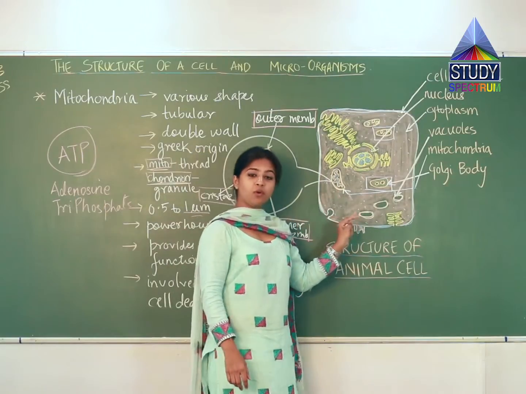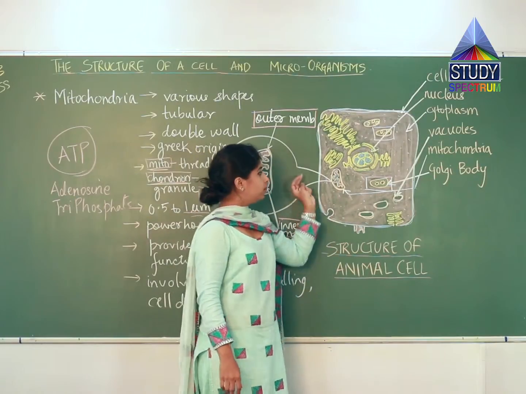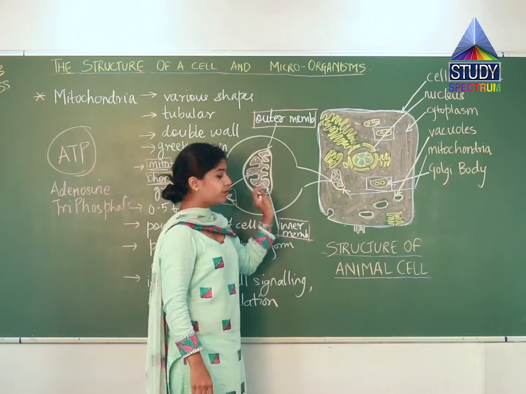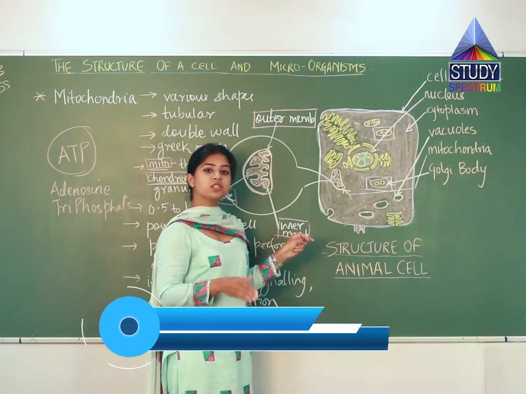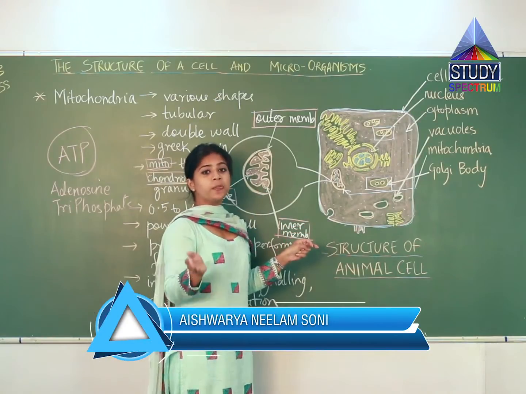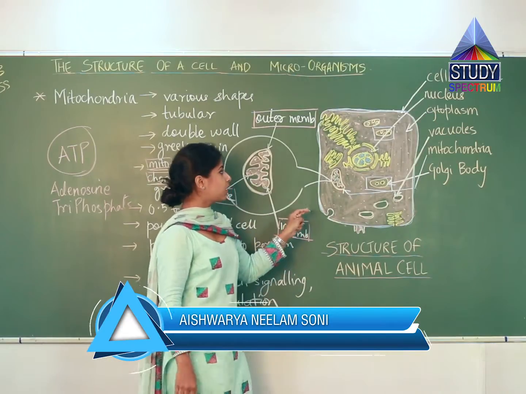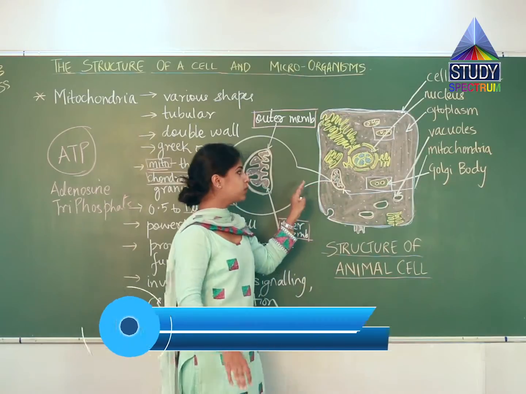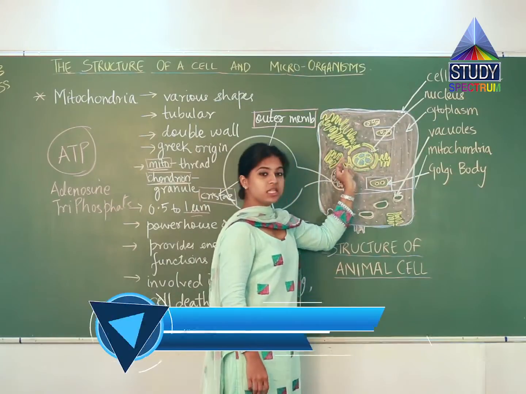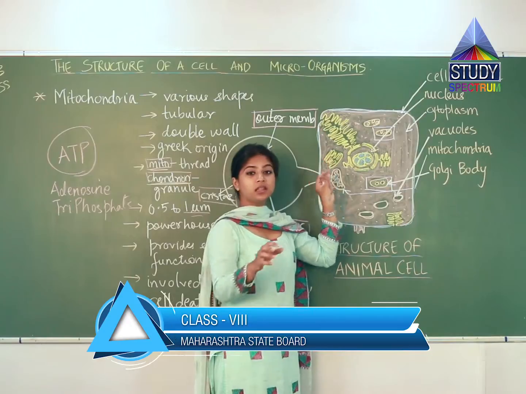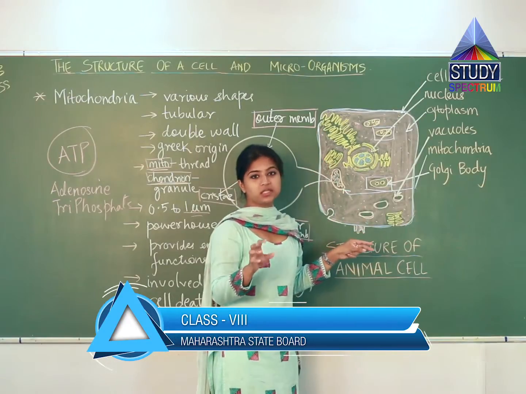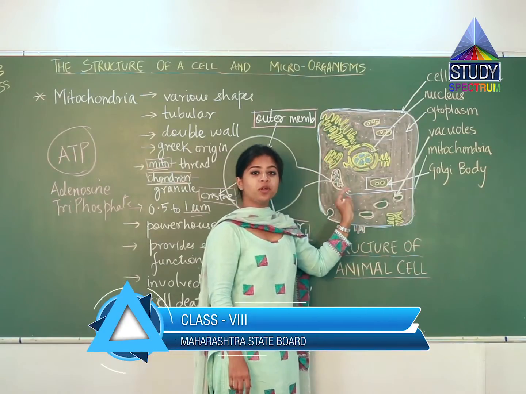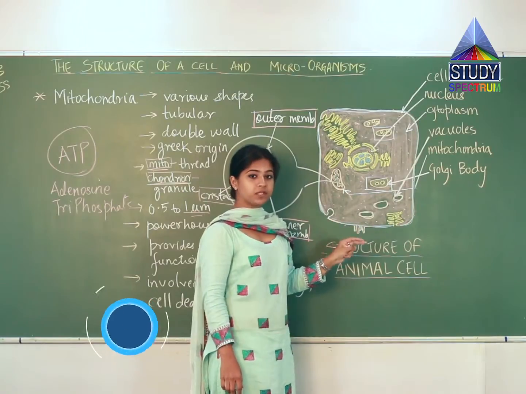Now we'll just have a gist about everything we learned so that it is summarized to you. So what we started was with the structure of the animal cell. We learned that the animal cell was a eukaryotic structure, a eukaryotic cell because it had a well-defined nucleus. Now let's move on to the nucleus part. Nucleus is the centrally located and the largest organelle present in the cell. It is responsible for controlling all the activities of the cell.